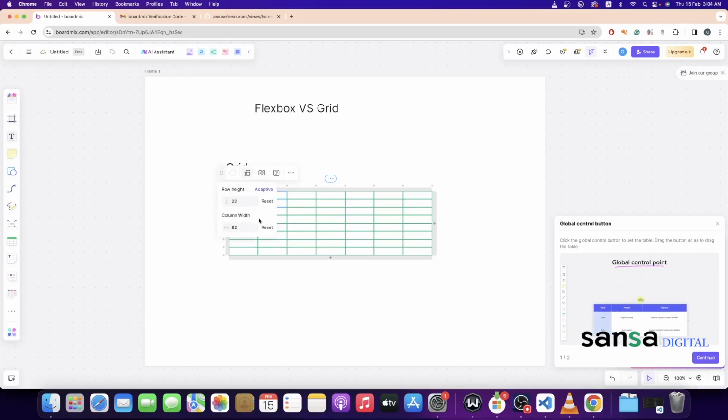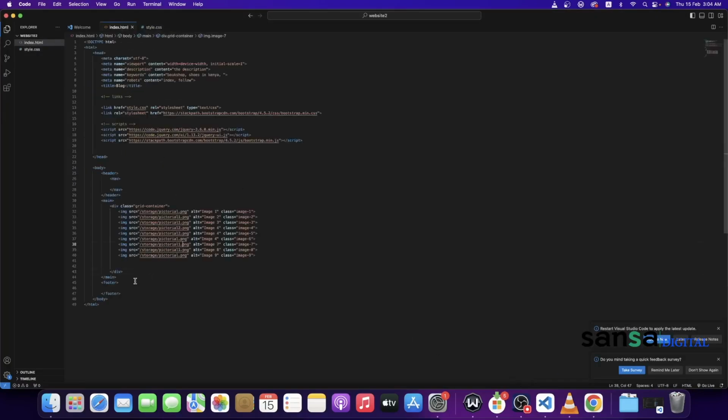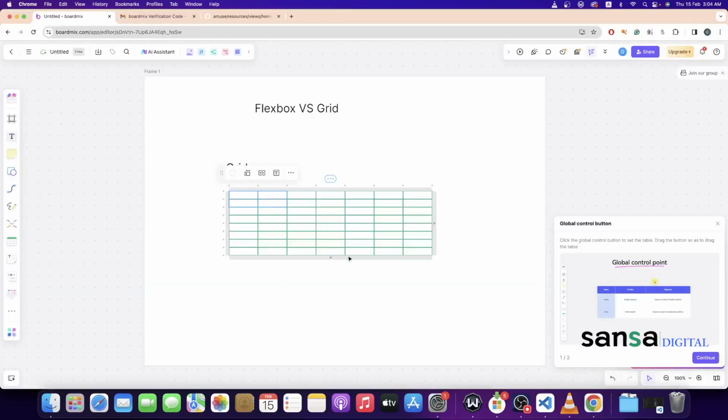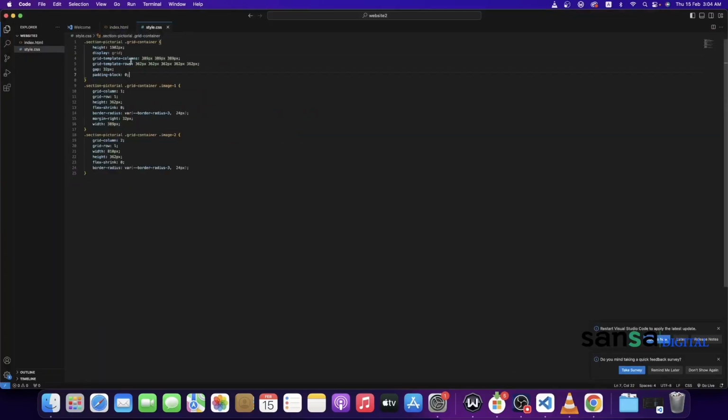So you need to define in your CSS that this image will occupy these first 2 columns and these first 2 rows. You need to define that in your CSS, and you're going to see an example. As you can see, I have a grid. I'm not going to show you how it works in action, but basically this is a grid container first. This is like the table, the whole table itself. And you need to define how many rows will be in your grid. Some people put percentages, or others put something like 1fr, but I just like using the real dimensions. And also the columns, same thing. You need to define the size and the number of the columns.